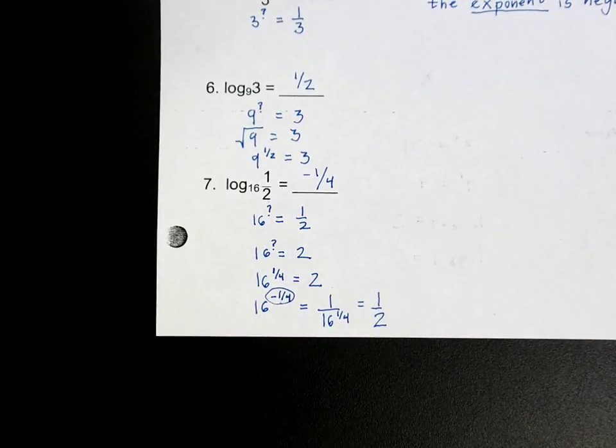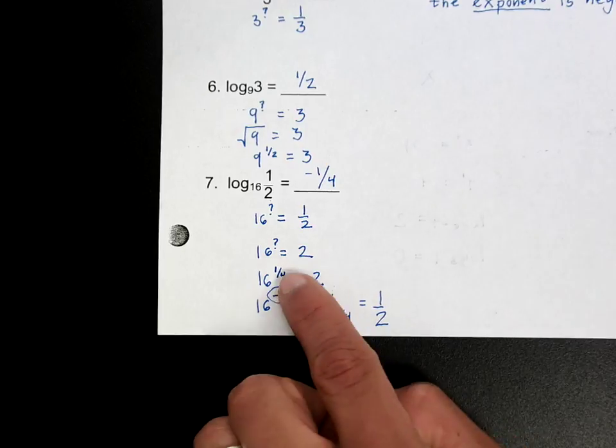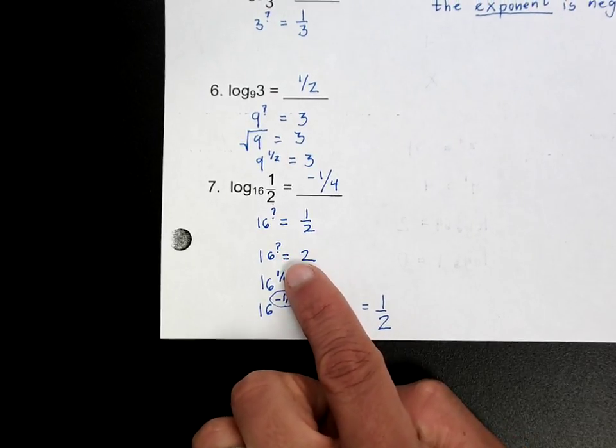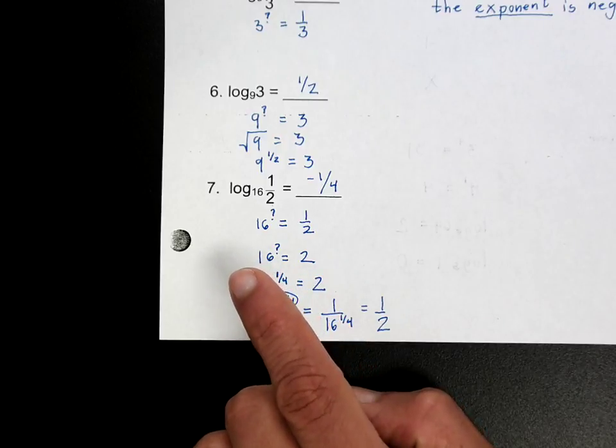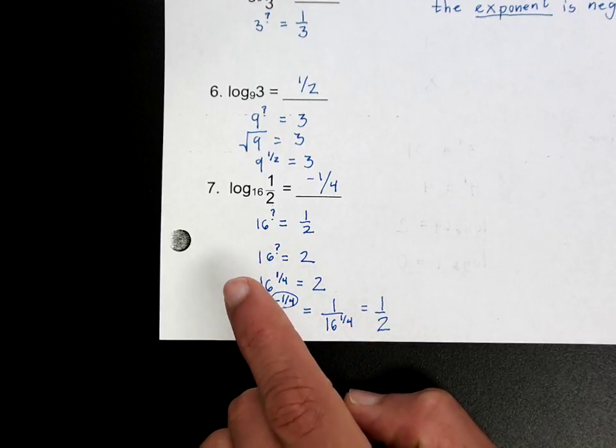Did that make sense? You're not going to have a whole lot of those, but does that make sense how you want to think about that? All right. If you have a fraction, I know I have a negative exponent, but once I turn it into this, if this is smaller, that means I have some kind of root. It could be a square root, which is a 1/2 power. It could be a cube root, which is a 1/3 power. It could be a fourth root, which is a 1/4 power.